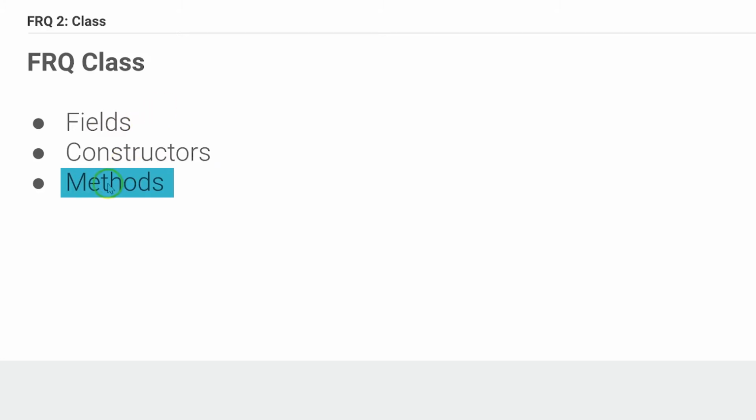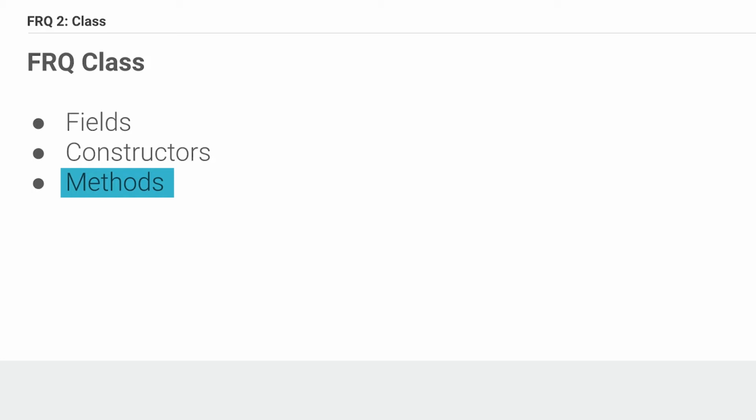The third thing you're going to need to write within your classes are going to be methods. And with methods, you're going to want to think about what modifiers go with these methods. So are they going to be public methods? Are any of them static methods? Most of that information will be given to you in the problem, but sometimes part of the challenge of one of these free response questions is figuring out, for each method, what are the modifiers that go along with that method header, what are the parameters that are passed into that method, and what's the return type that might come out of that method.